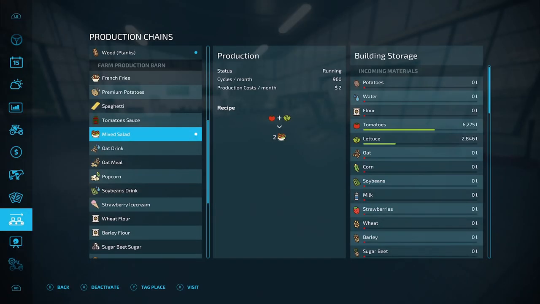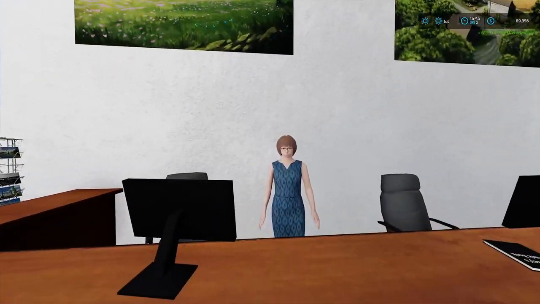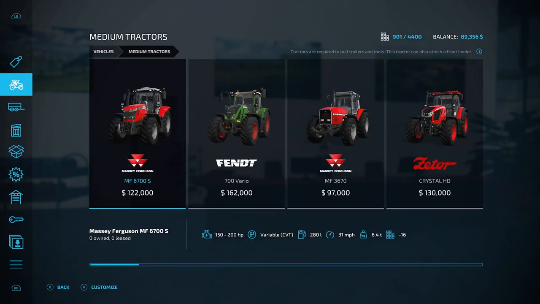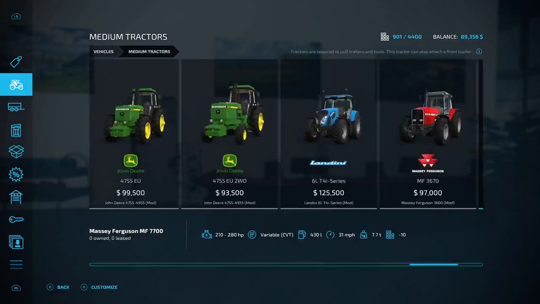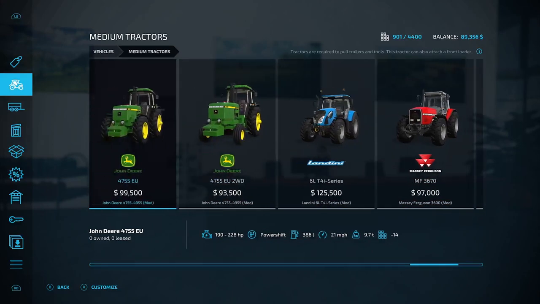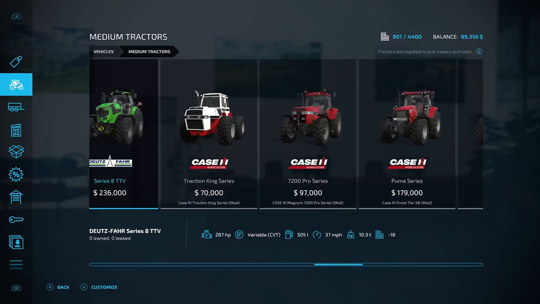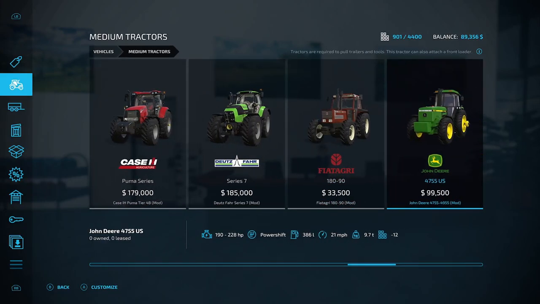So I think what we'll do, we'll go over and see the lovely lady over here. And let's go fetch some tractor action. 89 gives us a fair bit to play with, to be fair, but I don't have a great deal of money, I must admit.